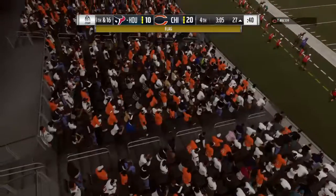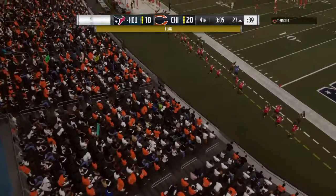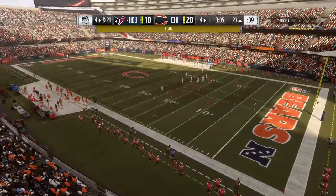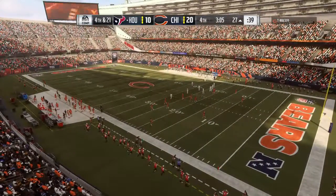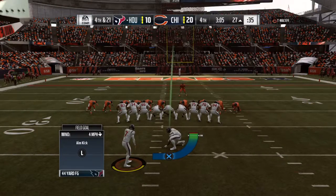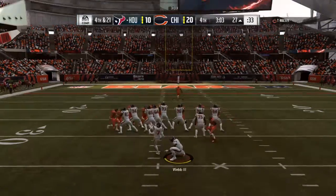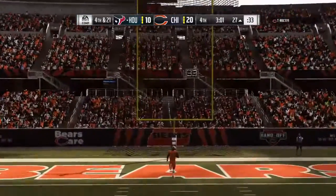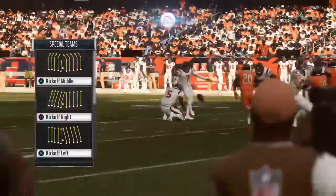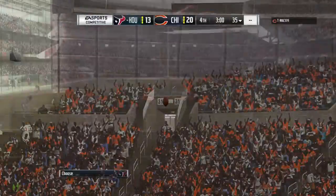And movement here by one of the Texans up front. In comes the flag. So on fourth down, out trots the kicker in a big spot here. He hit his first one. This from 44 yards out now. The kick by Fairbairn is good. And that will tighten this one up a bit. Now a one-score game at 20-13.